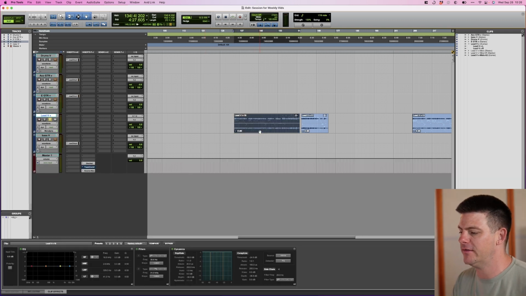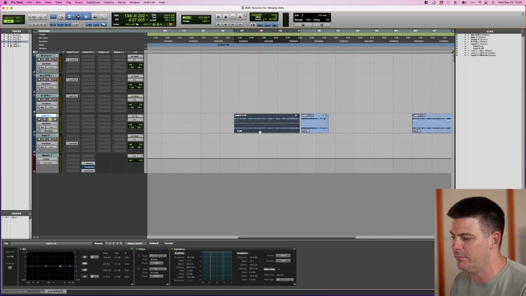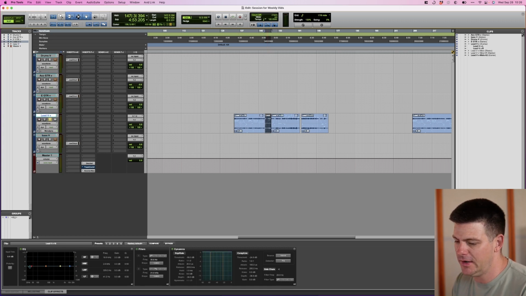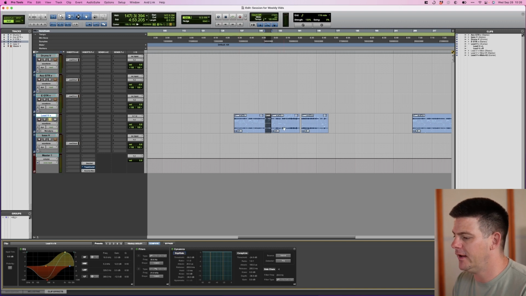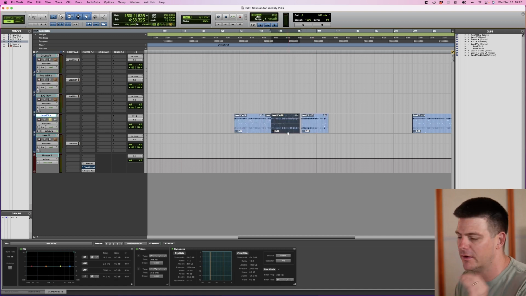And Clip Effect is, I think, slept on quite a bit. What Clip Effect does, if you don't know, is you can just take a little piece, right? And we can take that and EQ it differently. There's a great EQ curve. And then go to the next clip and that EQ is removed. So this is great for doing plosives and stuff like this. You can set up presets. It's a really great tool to do just clip-based EQing and compression.